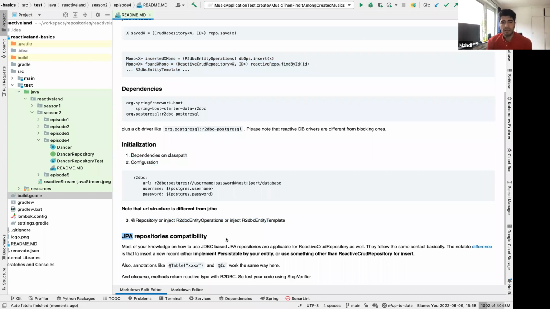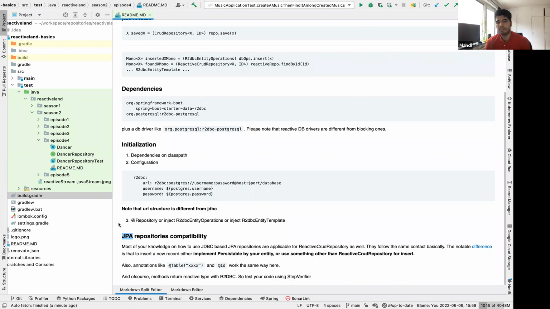say much. There is a difference here. Of course, the APIs now return reactive types, and there's another difference, which I haven't totally understood.